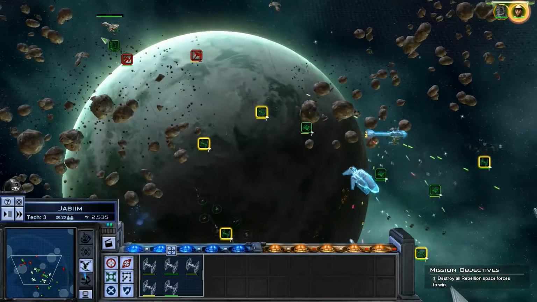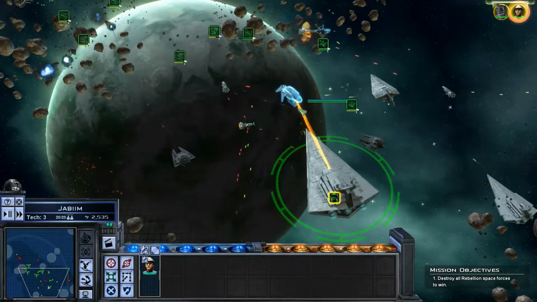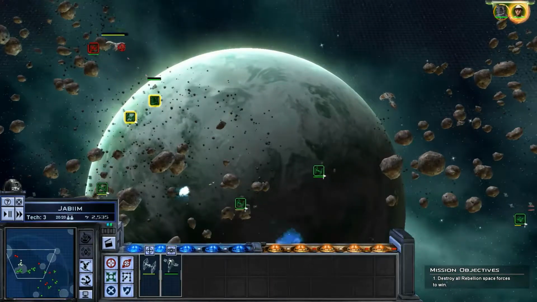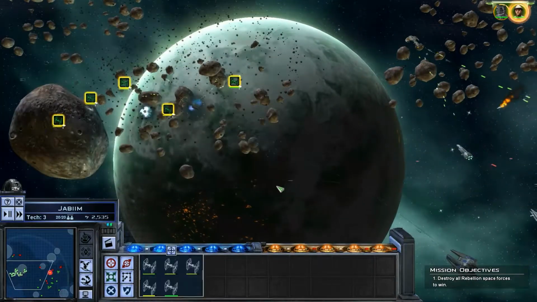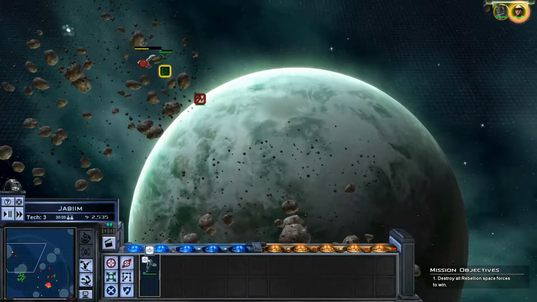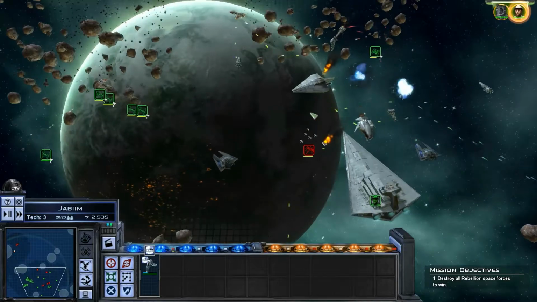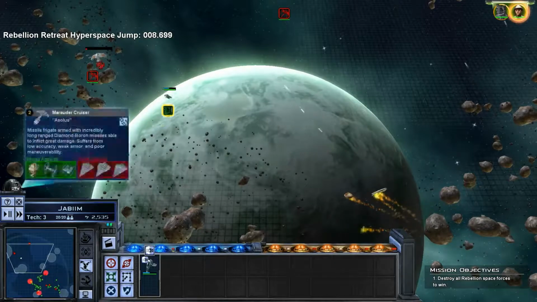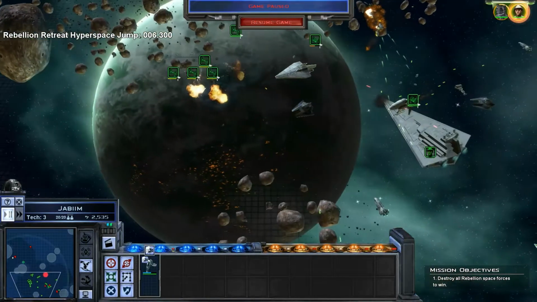Ties, see if you can help Boba Fett. Actually, go after that one. Alright, you, do that. Get the engines. Alright, you hit that. And you hit that. If you guys could take that out, that'd be super helpful. It's almost got that one down. Okay, finish taking him out. Nice. Alright, what's still remaining?